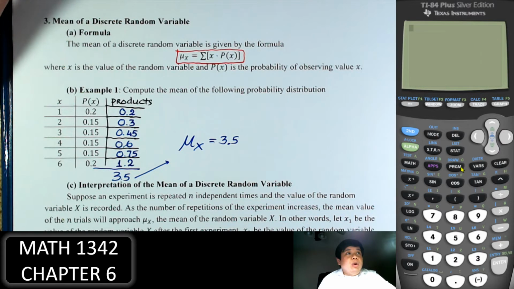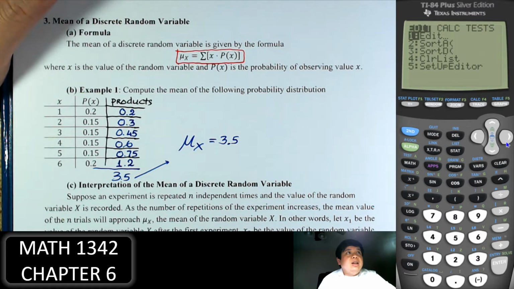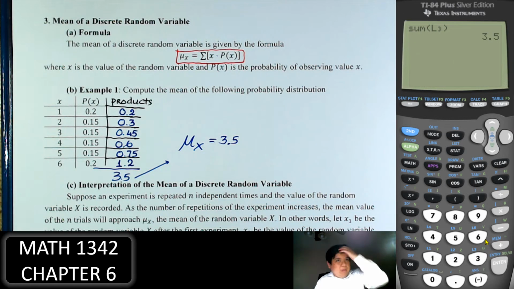To add, we go to stat, calculate, second stat, go to math, option number 5, and then we add everything in list 3. Of course, we have the same thing, right?